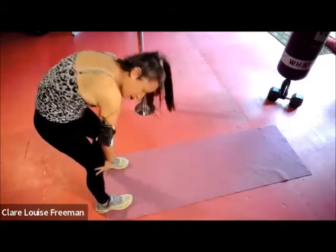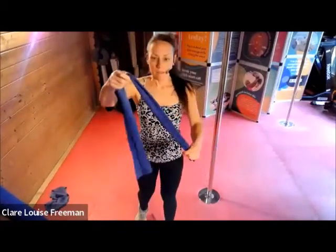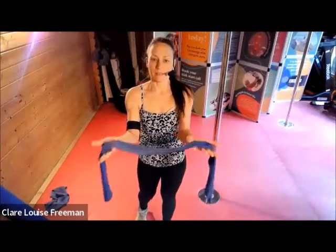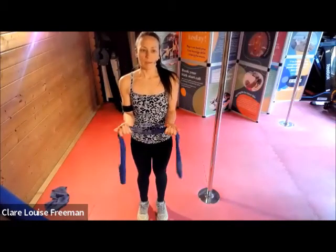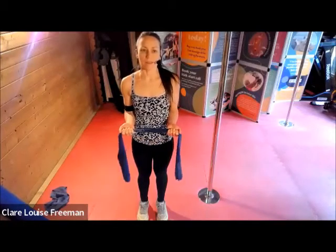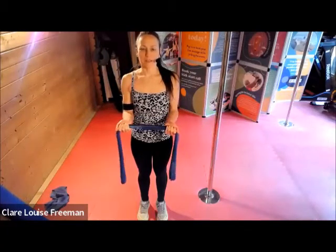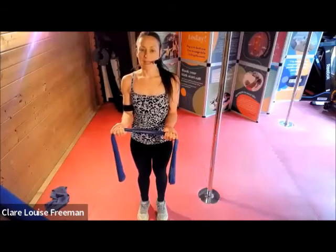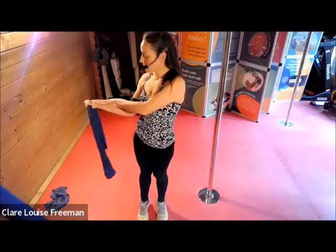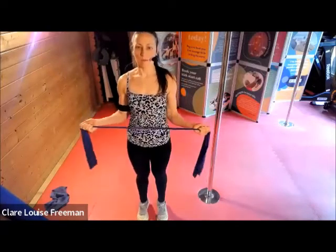Uncurl coming up to standing. Have you got a band we can use? I'd like you to hold a single band in your hands, bringing your elbows to your waistline, gripping the band with a little tension. With your hands in that position, we're going to pull like we're trying to pull the band apart, then move to the middle and do it again — adding a tiptoe rise as you pull. Keep this part of your hand flush — not dipping in the wrist, the hand sits aligned with the forearm.